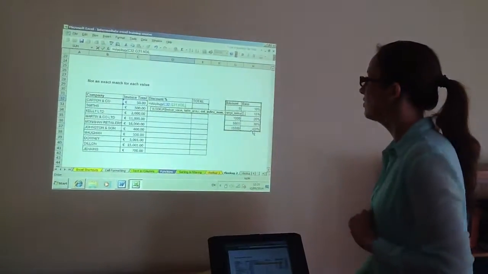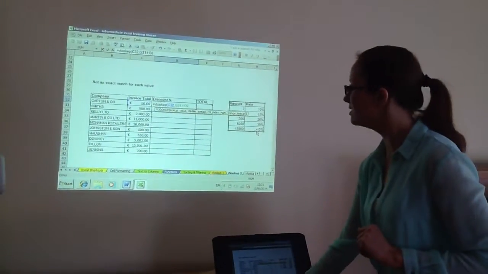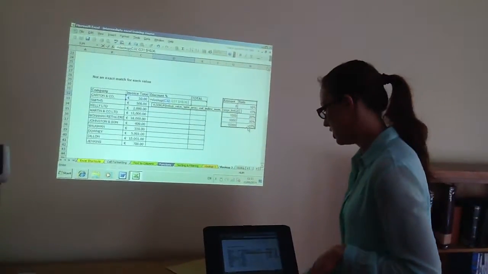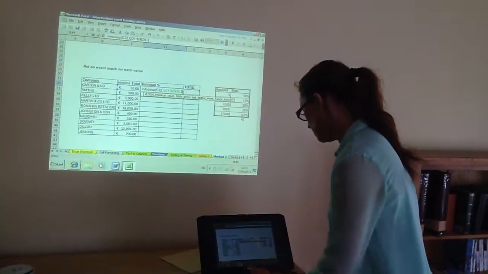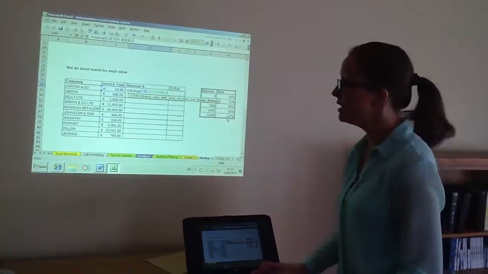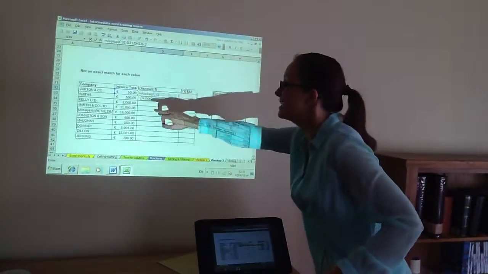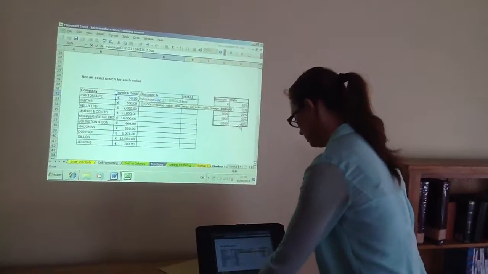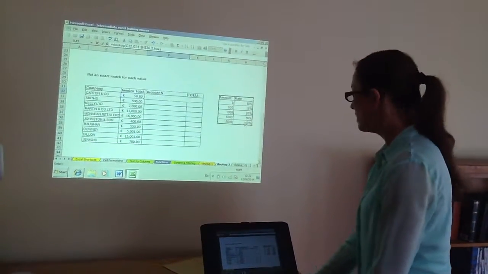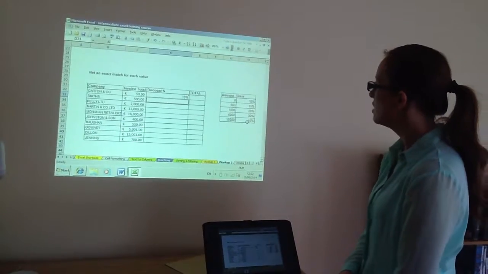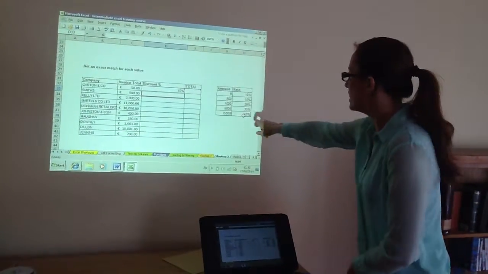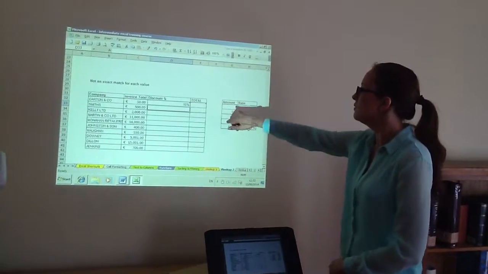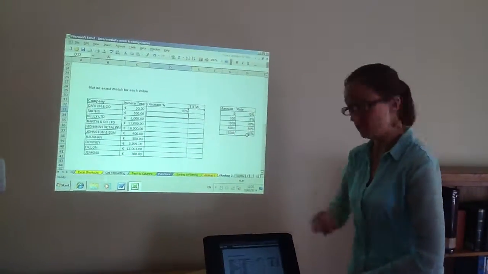Oh, forgot one very important step here, of course. Don't forget that. Shows how easy it can happen. So your column index number, as I said, column number 2. This time, if we typed in false, we wouldn't get a result for most of these. So we're going to type in true. Close bracket, hit enter, and there you go. So what we're saying is for 50, we get a discount rate of 10%, because 50 is closest to 0.